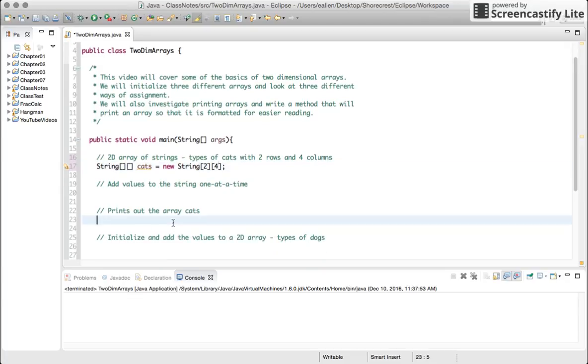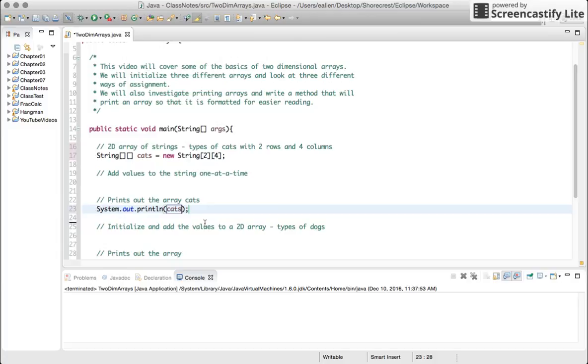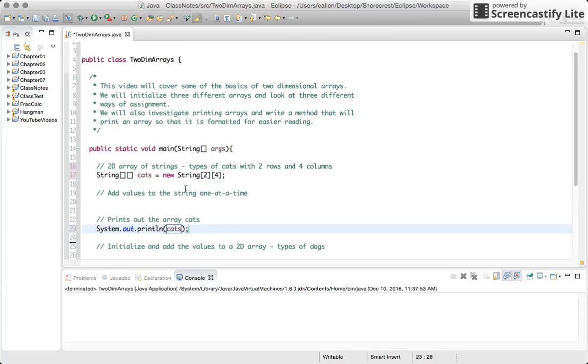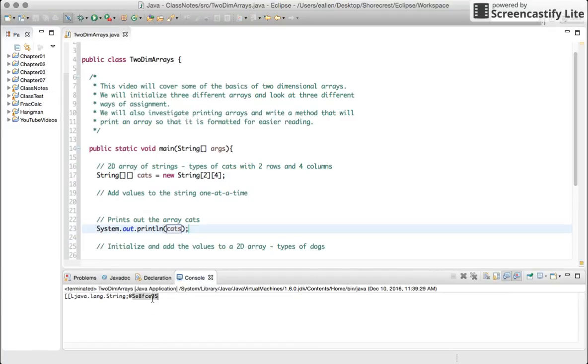Just to get a quick look at what's happening here, let's print out cats and see if we get what we think. We think right now we should get basically an empty array. But instead, when I print out cats, I get this funky looking thing. The simplest way to think about it is that since an array is a reference object, think about this as that pointer that we keep talking about in class. It's kind of like the address. It's the most basic way to think about that.